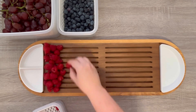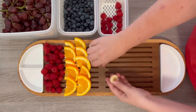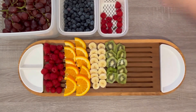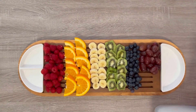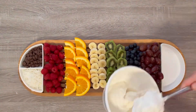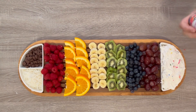Then pick a tray. You can do this in a round tray. I used this long one because it felt perfect for the fruit — it has these slats that hold the fruit in place, especially for all the little round things at the end like blueberries and grapes. Use whatever tray you want and grab little bowls, anything to make your party tray cute. I put the chocolate chips and coconut on the left — those were really good toppings, but you can go with things like honey or Greek yogurt.